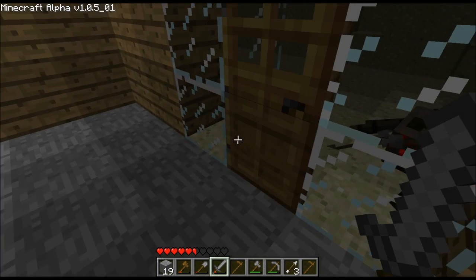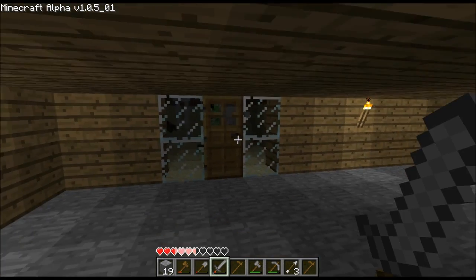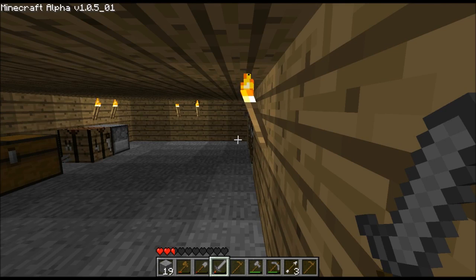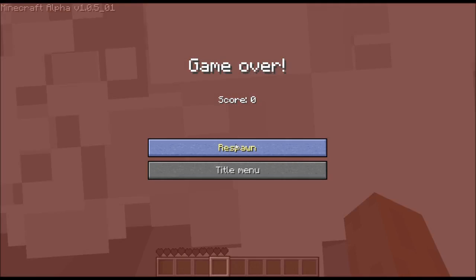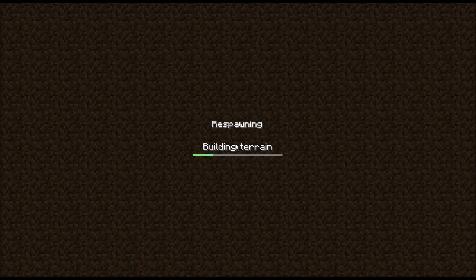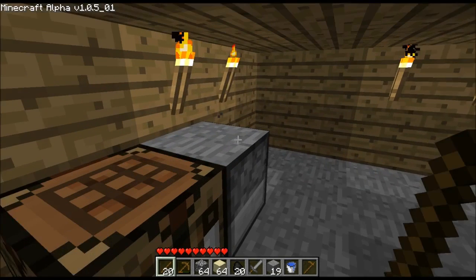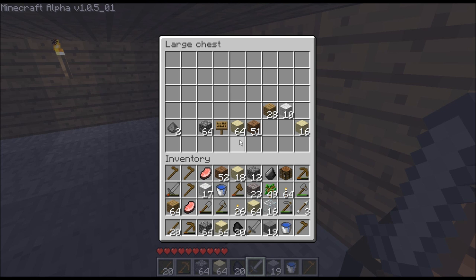House. Close the door. Oh, and I could shoot through doors. I'll pause the video. Got back. Let's stuff all this into the chest. Why didn't I do this before?